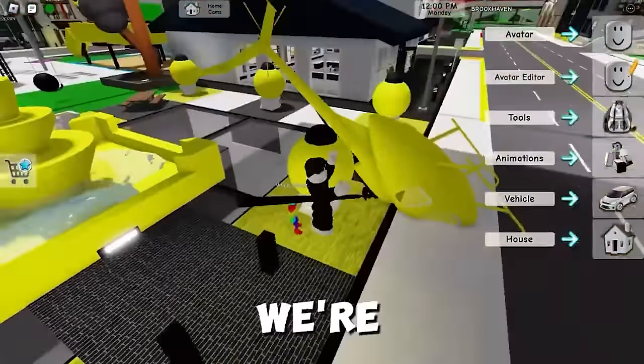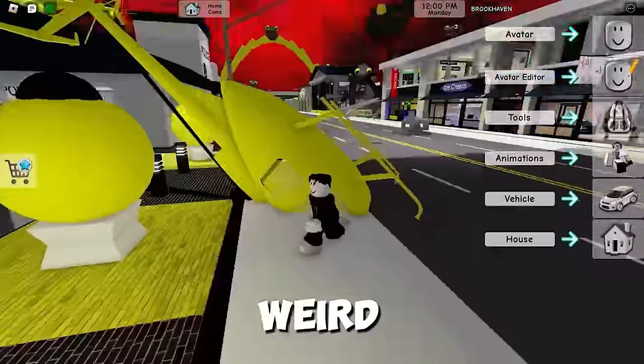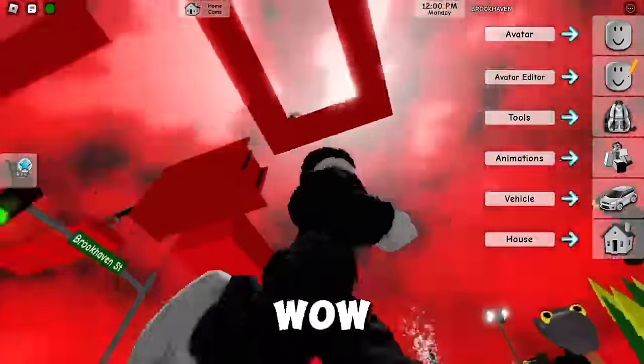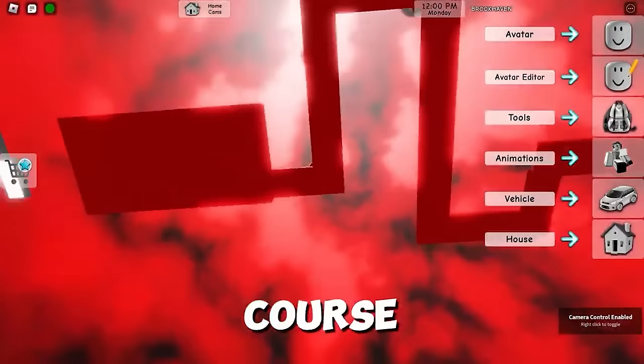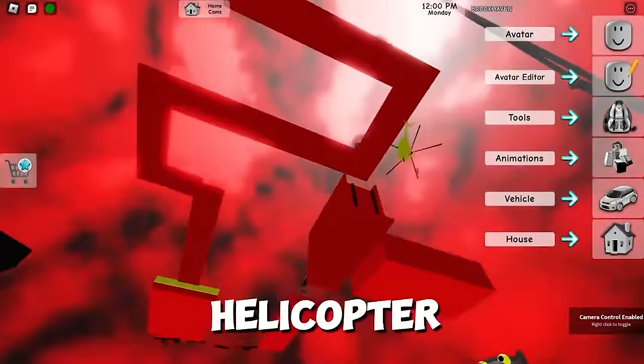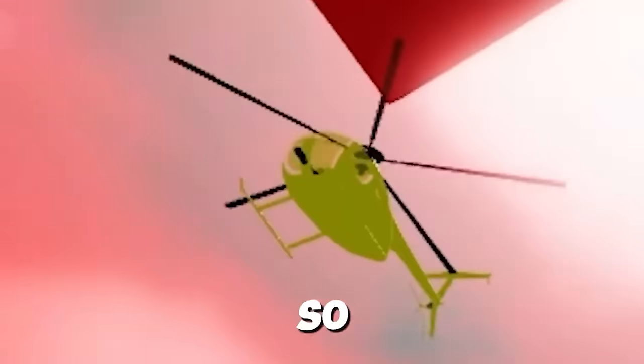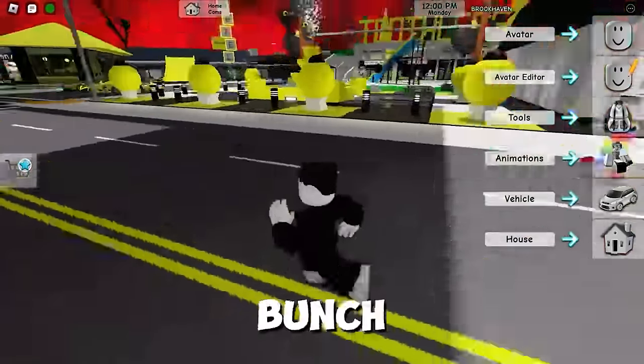Oh my god, Peepo, we're just getting started and I'm already feeling weird. Black, look up. Why is the sky so red, like it's the apocalypse? Whoa! I'm assuming this is an obstacle course we have to go through. I tried to get into the helicopter, but for some reason I got thrown out of it, and I fell. How did you get to the helicopter so fast? Look straight ahead. There's a whole bunch of helicopters.